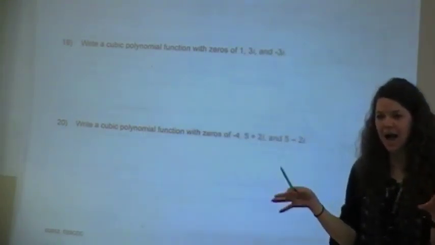Do not let the i bother you. What does the i mean? Imaginary. So 3 imaginary times 3 imaginary is 9 imaginary squared. That's it. You treat it almost just like a variable. Now it's not a variable. i is not a variable. But it behaves like one when you're calculating.